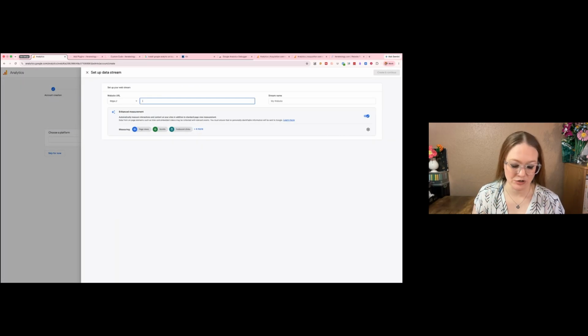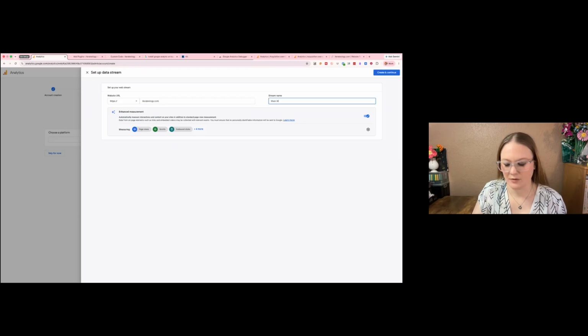For this, I am actually going to use my domain website. For me, I'm going to do this so that I know I can delete this. You'll put in your main domain, and then you can put main website. There are a couple of other options you could do with that, but that will all work. And you can use the same data stream across different platforms. We'll get into that a little later in this video, and then I go really deep into that aspect in another one.